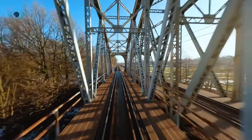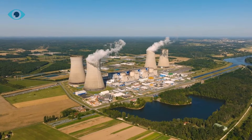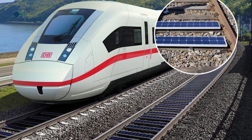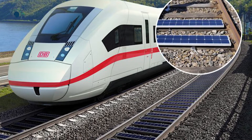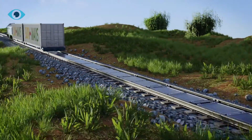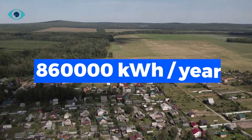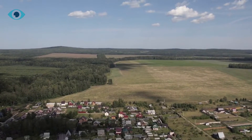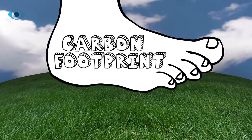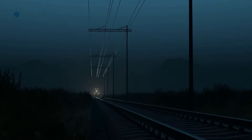This makes it a cost-effective solution, especially in circumstances where conventional sources of power may not be easily accessible. The Swiss Solar Carpet has already been installed on a number of railway tracks in Switzerland with impressive results. It is estimated that the technology can generate up to 860,000 kWh of electricity per year — enough to power around 300 households — and has the potential to significantly reduce the carbon footprint of railways.